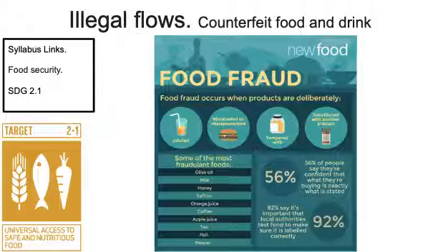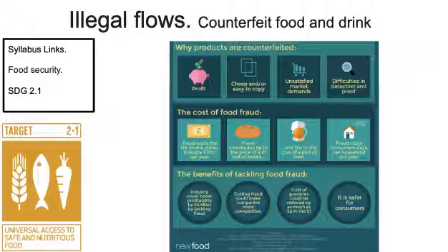On top of that, something that anybody who has been living in Hong Kong and China will know about is that of counterfeit food and drink. Food fraud, as we can see, links into SDG Target 2.1, which talks about food security, which is safe food for all people. It's not just copying products. A lot of these products can actually be dangerous or illegal. In China, you will hear often horror stories about recycled oil from sewers, fake eggs, fake dim sum, which is entirely chemicals. Some people have died from these.